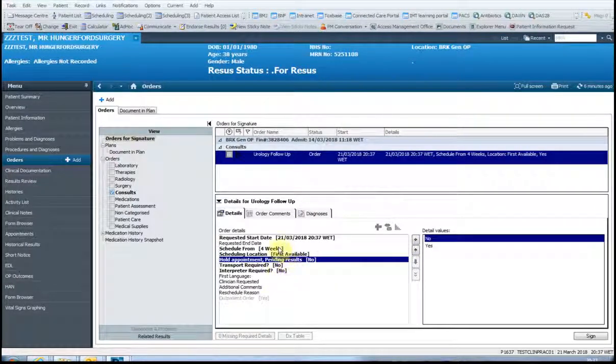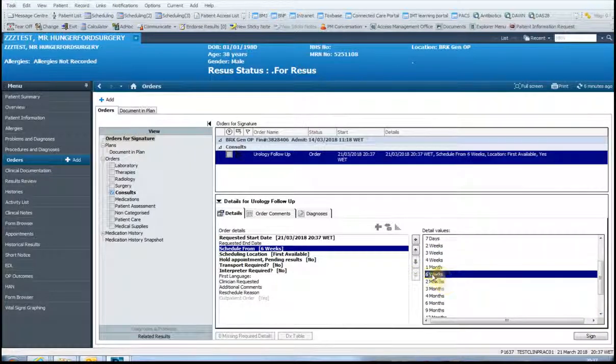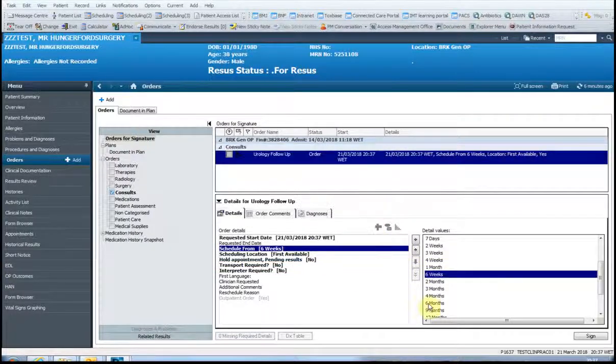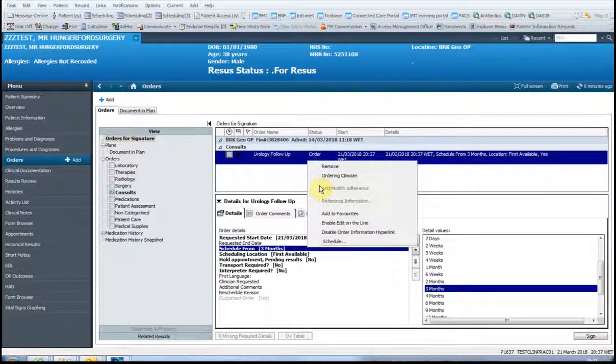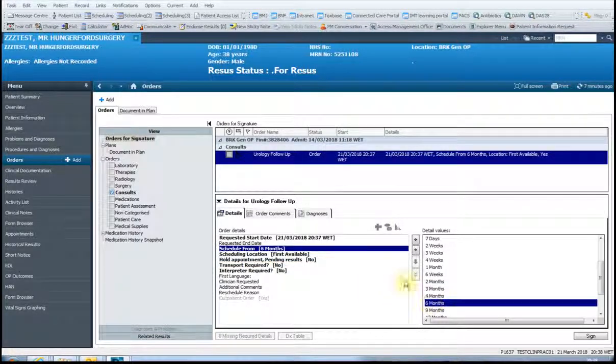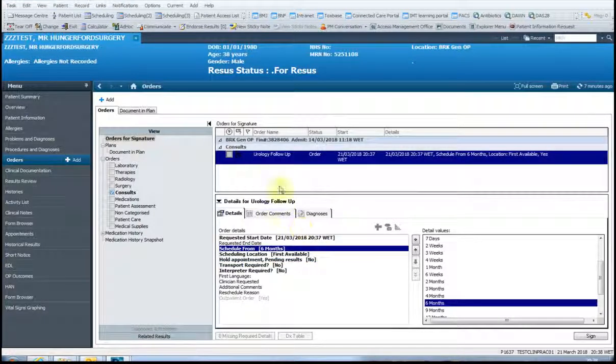But while I'm at it, I'm also going to do 6 weeks. I'll save that at the same time, and I'll add 3 months and 6 months, because those are the standard follow-up intervals that I use.